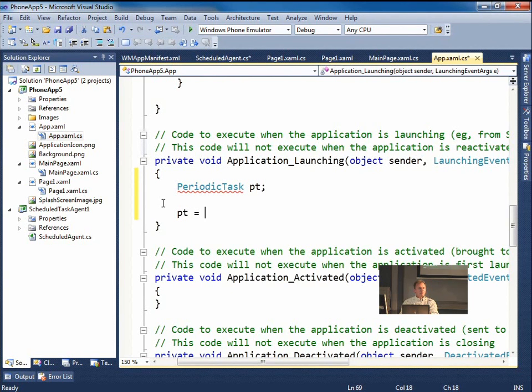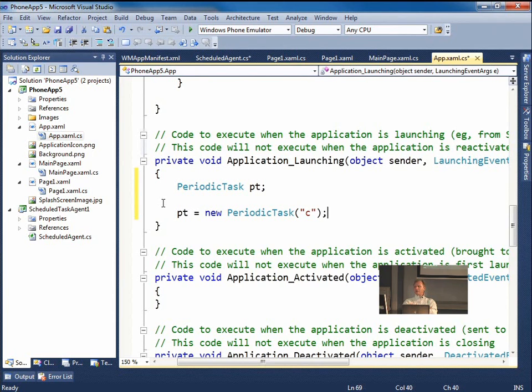By default, the first time I execute this code, I will have to create a new periodic task. What's happening is that later on, inside of my code, if I want to stop the execution of my background agent, or replace it, or do whatever kind of operation on it, I need to be able to reference my periodic task in a unique way.